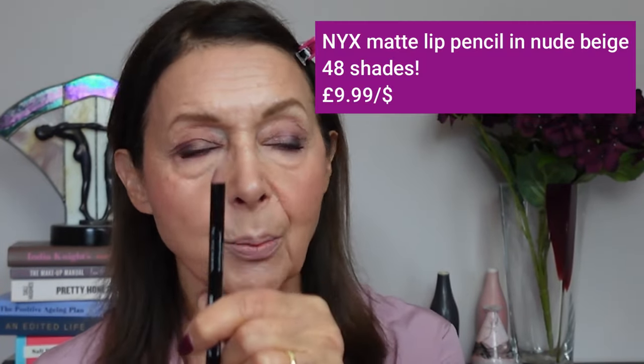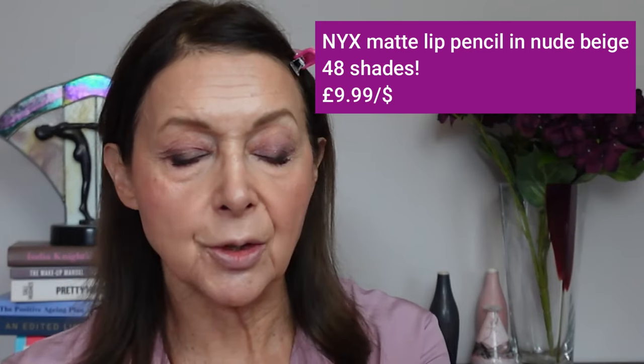I'm using the NYX lip pencil in nude beige. Let's just hook this on. Right, let's go back to the lashes and put a final coat on. Right, there we are. I'm not mad about it, but it's okay. It's not really giving me the va-va-voom that I would like, but it's all right. We'll live with it.